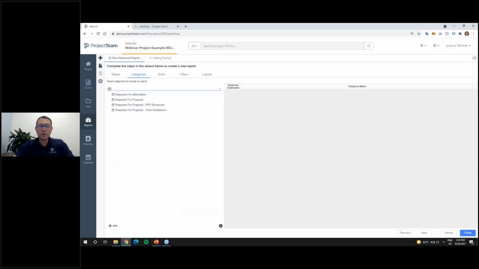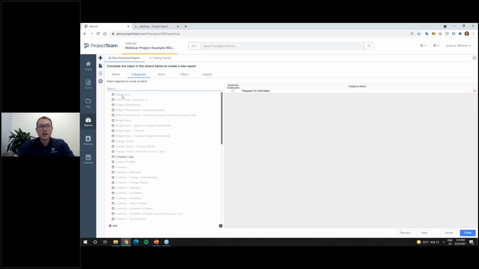For now, I'm going to just look for RFIs because that's the sample that we asked about. So I'm going to say RFIs. I could drag and drop that around or just click the little arrow to put it in this right side screen. The other thing is, when I added RFIs in here, you immediately find that a lot of these other things got grayed out. That's because by default, RFIs has nothing to do from a data standpoint with budget amendments. Those things aren't related. You can't put those things together on your report.